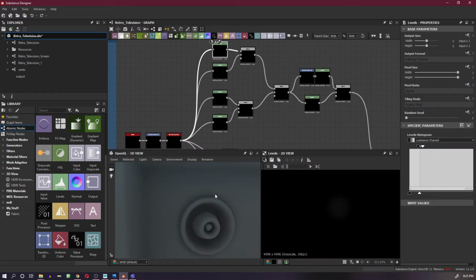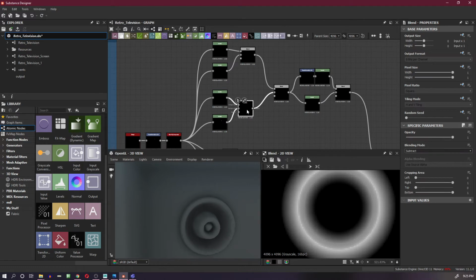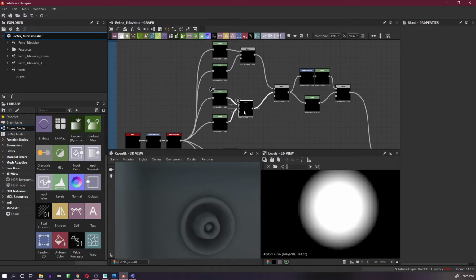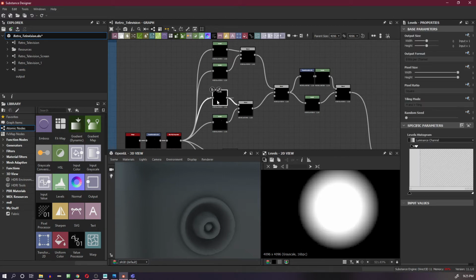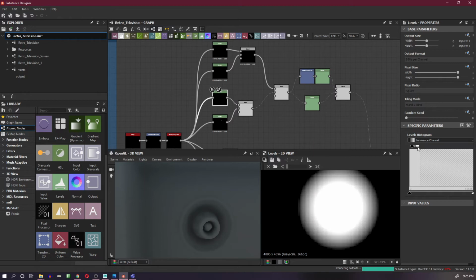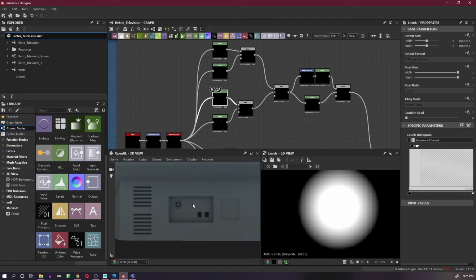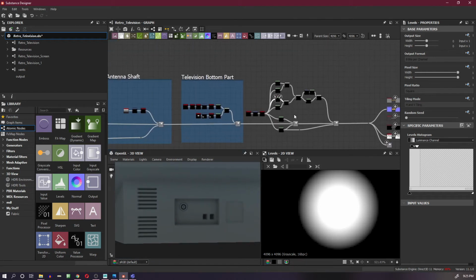So different values I'm trying in the levels, so that I can get the result I'm looking for in the end. Okay, so quite good. Let's see what else we can do.